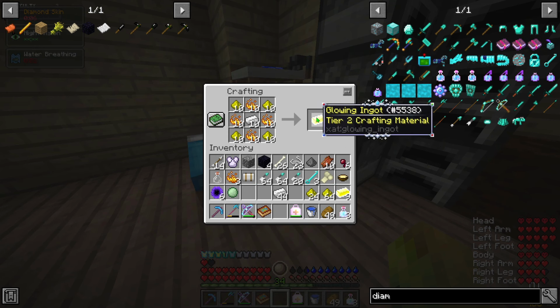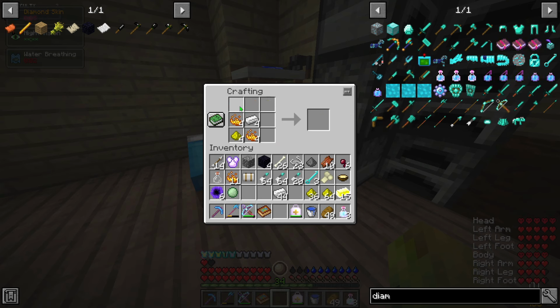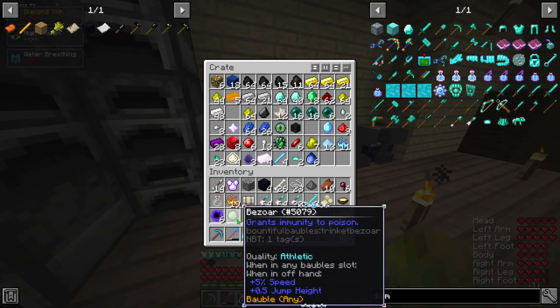Yes. Okay, cool. Should I just turn them all into it? You know what? No, because I want to make just enough, because I want to keep the blaze powder in case we need that for something. We'll throw these back into here.